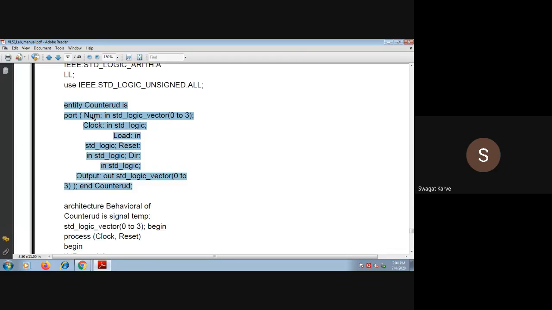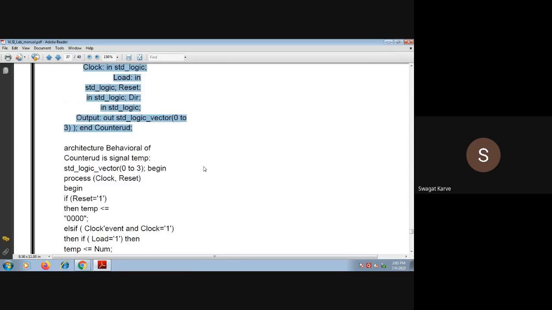Reset will reset the counter. And direction decides whether it has to behave as an up counter or a down counter. And of course the last pin is the output pin. From this port you will receive the output data. So this is the entity for the up down counter.